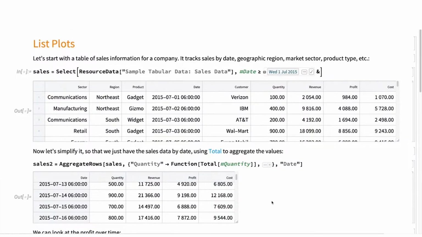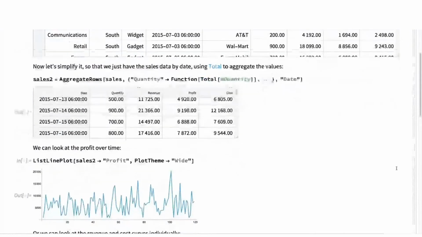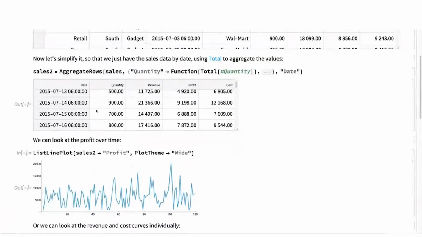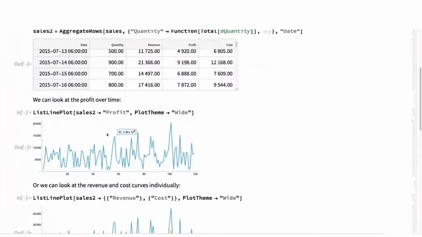And so to do that, I'm going to aggregate my sales and all the numeric things. I'm just going to add them up, and I'm going to aggregate by date. So any sale on July 31st of 2015 is all going to get summed up in terms of revenue, profit, cost, etc. And now we can create a plot. And so this is the sales 2 aggregated version. Sales 2 is my tabular, arrow, string profit.